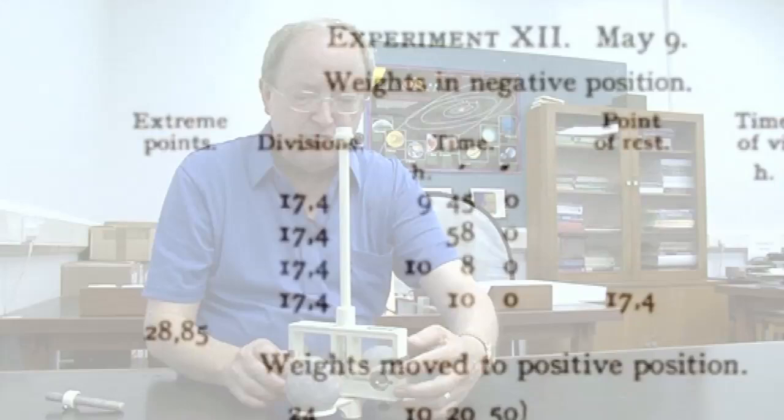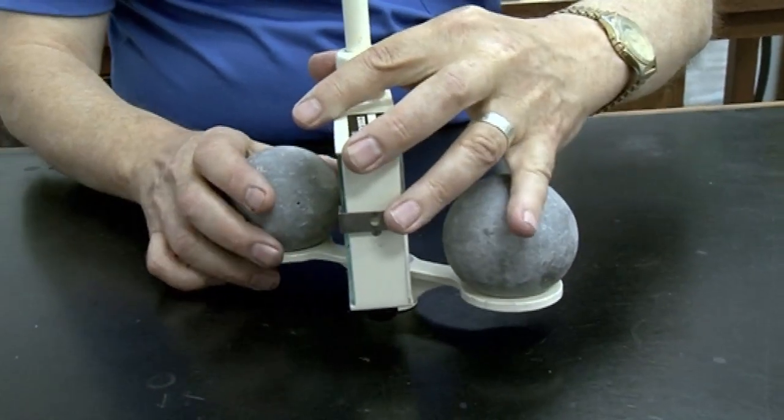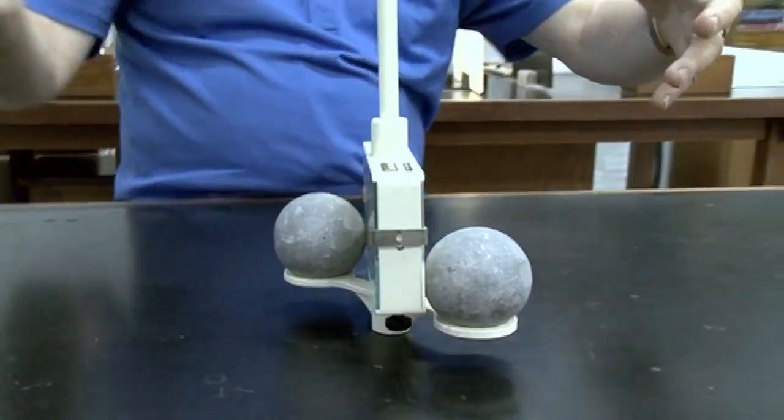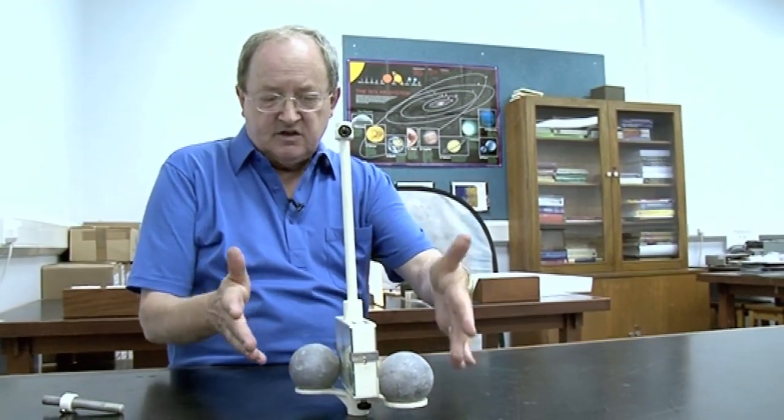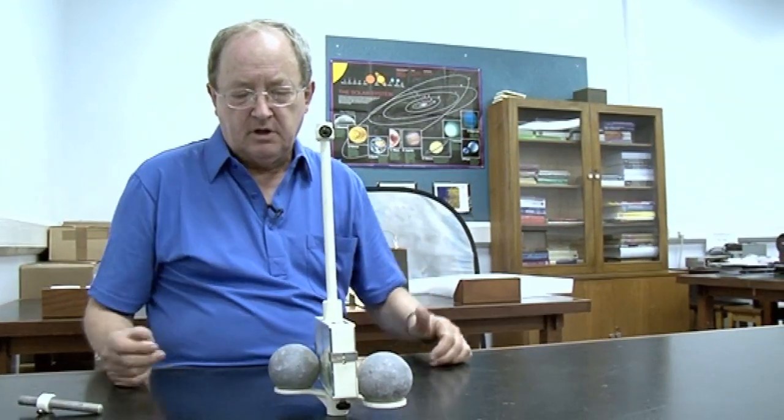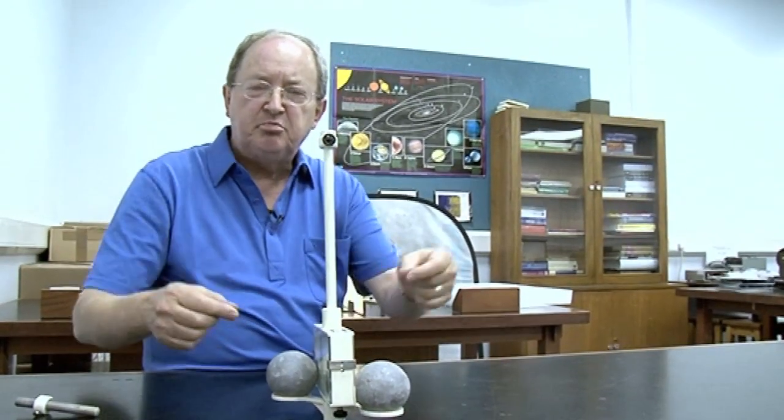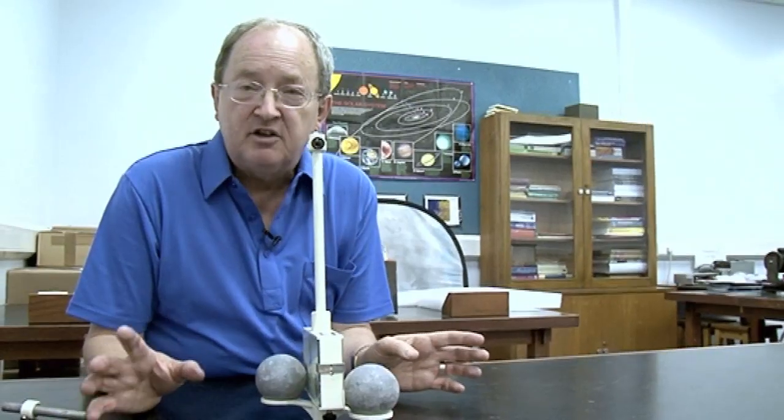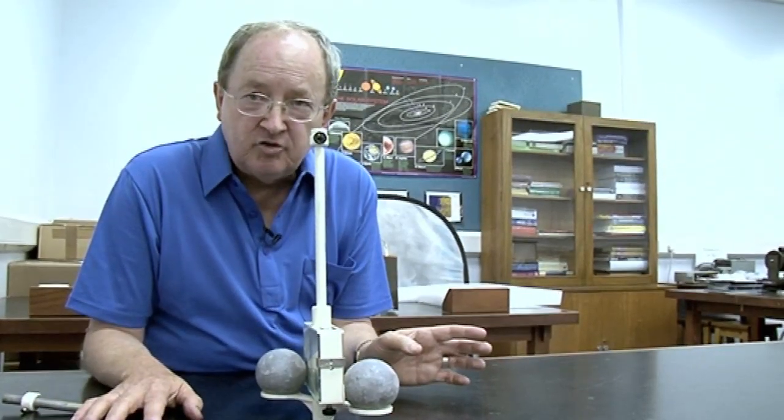He then had to move it the other way around. Oh, he didn't move this bit. He moved the lead balls around so that you had an equal and opposite effect on the other side. So instead of having, you'd have that configuration. He had a, this is a very complicated technical thing for the time. 18th century we're talking about. And he put that, that way around, and then it was pushed the other way. And you could then see the displacement. Moreover, you could measure the period of oscillation of this. And from that get the all the properties of the wire, the torsional constant. And that enabled him to measure big G, the gravitational constant, to an accuracy of 1%. And nobody improved on that for 100 years.